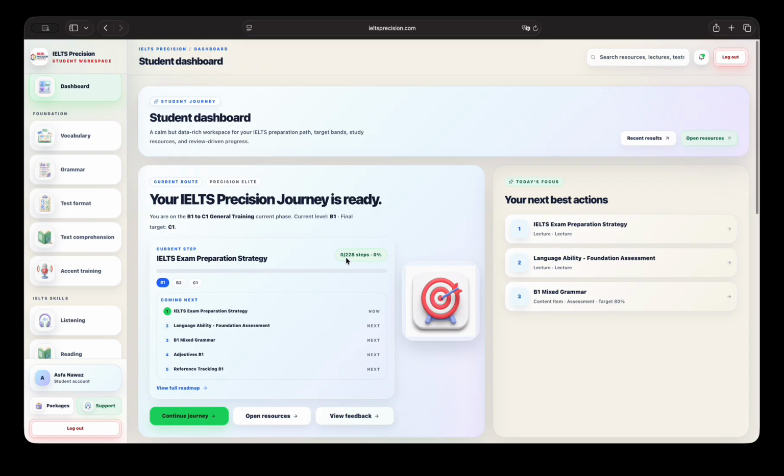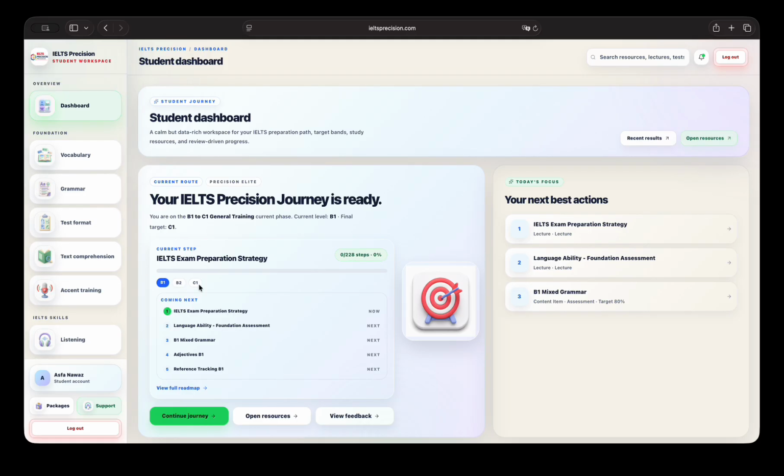So you can see this student journey for this candidate has 228 steps. So don't get overwhelmed by seeing that the steps are too many. Most of these steps are under 10 minutes, and many of them are even under 5 minutes. So you can do 10 steps, 15 steps in a day in multiple sessions. Sometimes you can use the system for half an hour. Sometimes you can use it for 10 minutes or 15 minutes to complete some of the steps.